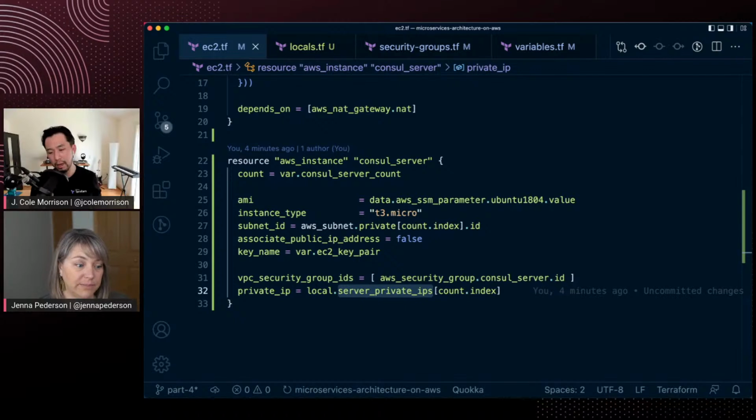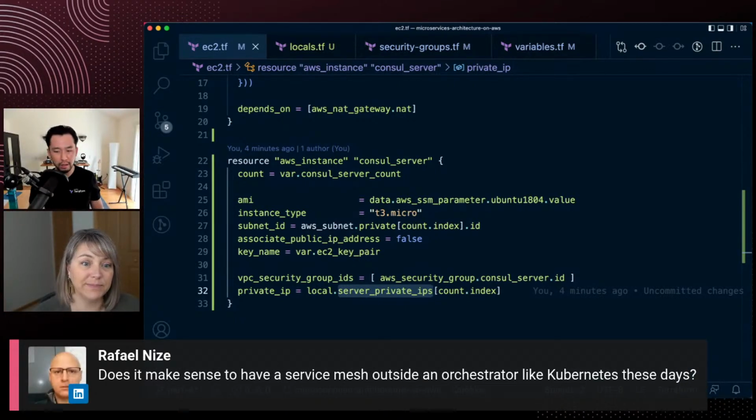Yeah. And then there is a really good question here, and that is, does it make sense to have a service mesh outside an orchestrator like Kubernetes these days? This is just me, but I think it almost makes more sense in a greenfield project where you can start with Kubernetes, everything is on containers, and you've got this nice, beautifully constructed stage of everything you want.